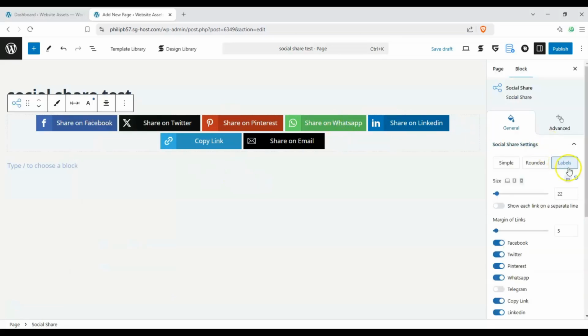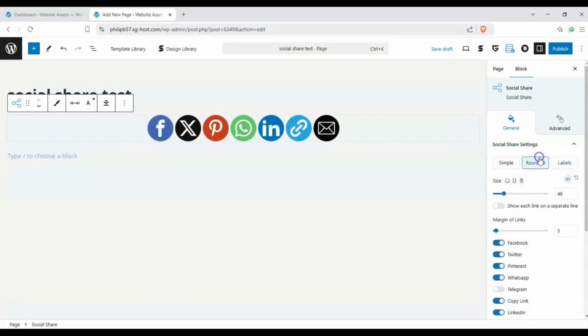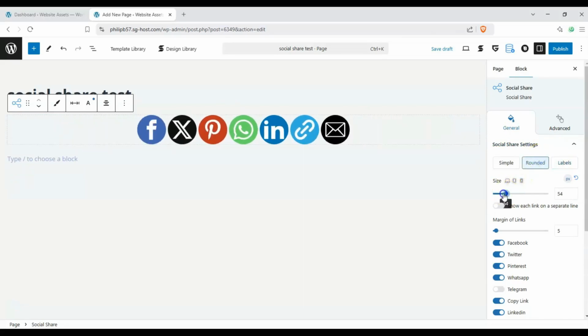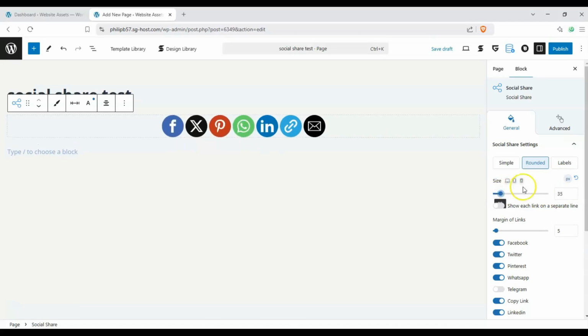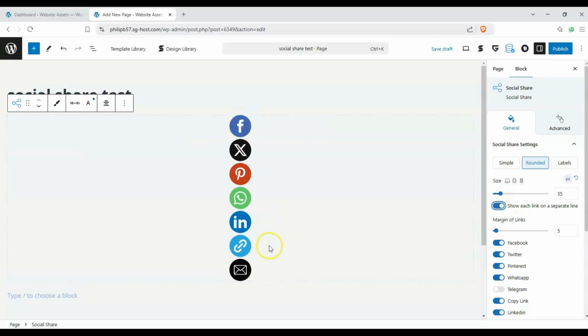Oops, let's go click on this. And then we can change the size of the icons, right? This is in pixels. We can change the value over here, but I think 35 is fine. You can change it on desktop, tablet, and mobile. And we can also make it inline.